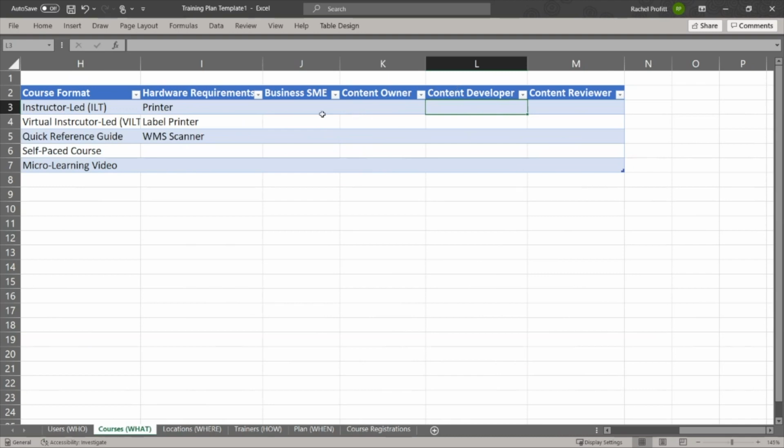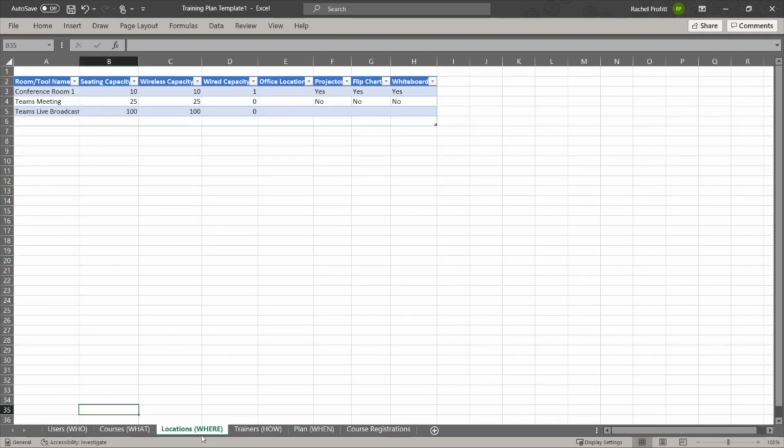The content developer is oftentimes, like, the owner might be delegating this task out to other people in their department to work on that content. So you might have multiple content developers, but the person who's in charge of it and making sure that the finished product is acceptable for the business is that content owner. And you might have multiple business SMEs as well that can contribute to that content.